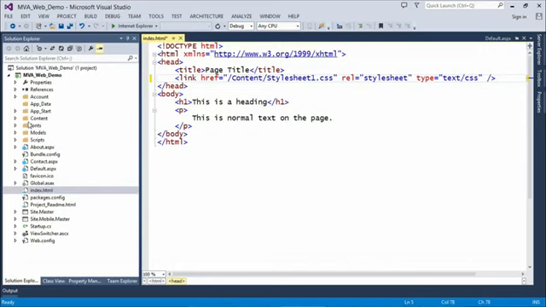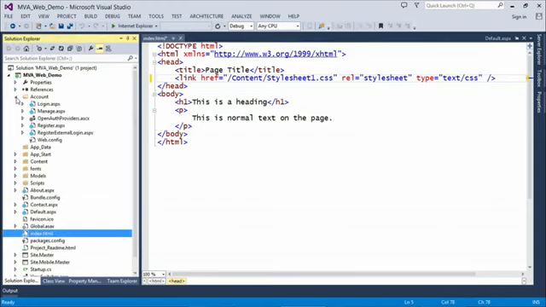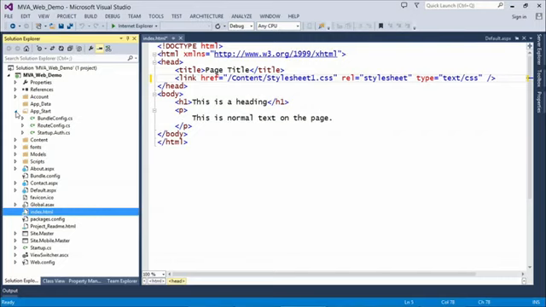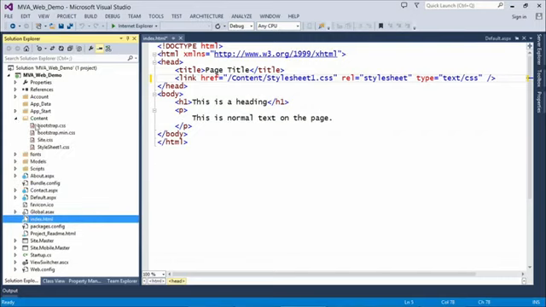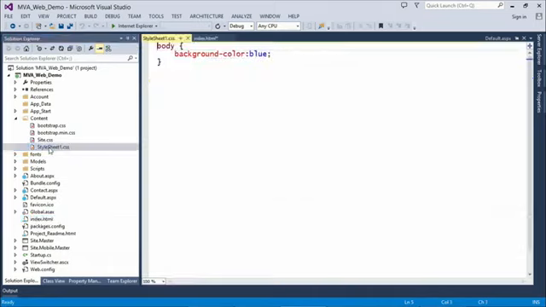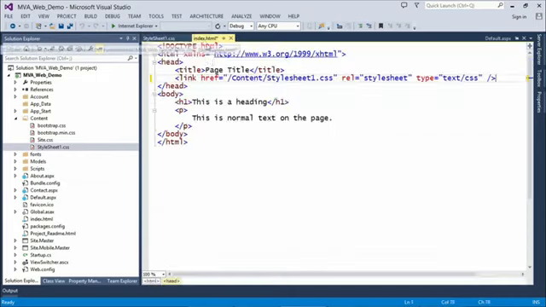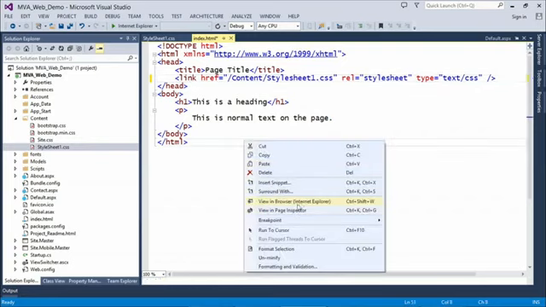So when we take a look at everything that we have available, we've got a bunch of different folders that contain all kinds of bits and pieces of information that support this web application itself. But under this content folder is where we see all of these style sheets. It's just a way of separating everything so it's easier for us to find. So this stylesheet1.css is about as simple as you can get for CSS. All it does is say, look, anytime you apply this to an HTML page, if there is a body tag, then I want you to set its background color to blue. You want to see what that looks like. Let's right-click and view this in the browser.